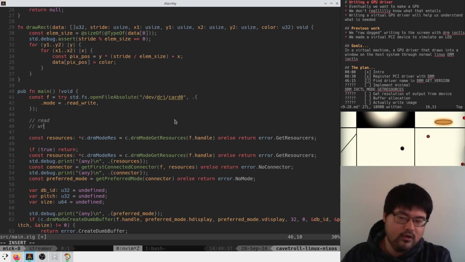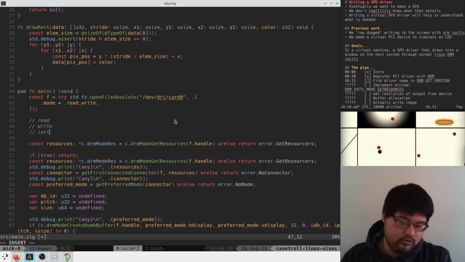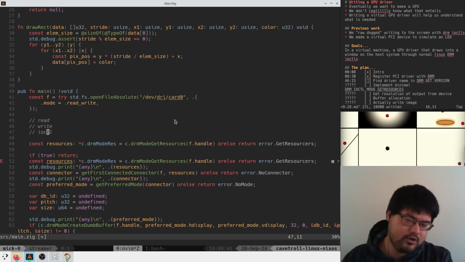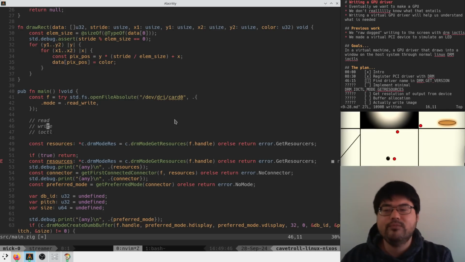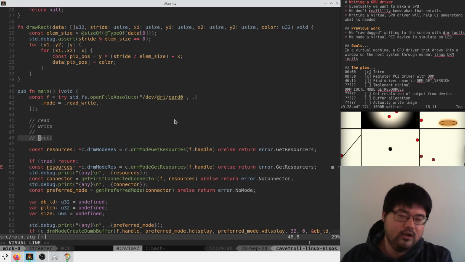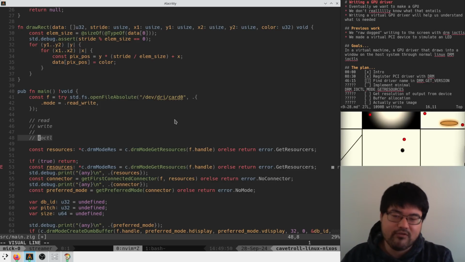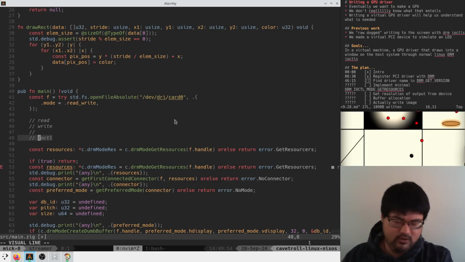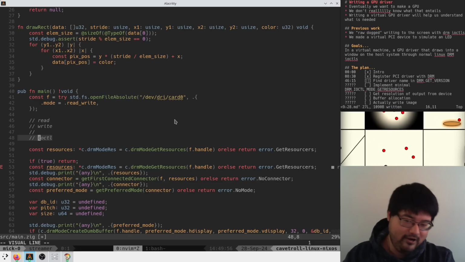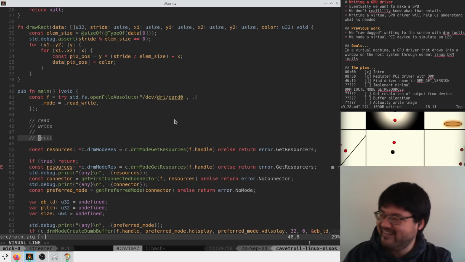You know, there's read, there's write, and there's this other one called ioctl, which stands for IO control, I think. And so this is how we talk to our driver. Now these ioctls, typically you would call them yourself. However, I believe from what I've read in the Linux kernel driver stuff, which I'm wrong a lot here, right? Because I don't know what's going on.